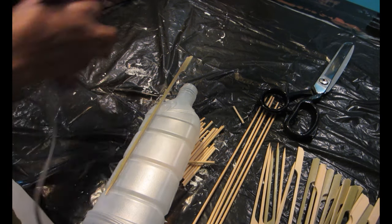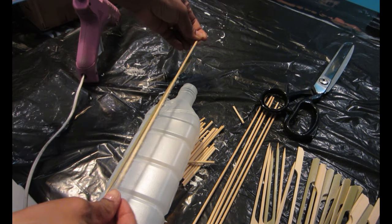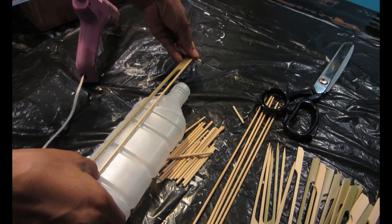So I'm going to let you watch this part, and once we're done adding the skewers all around, I'll come back and show you the next step.